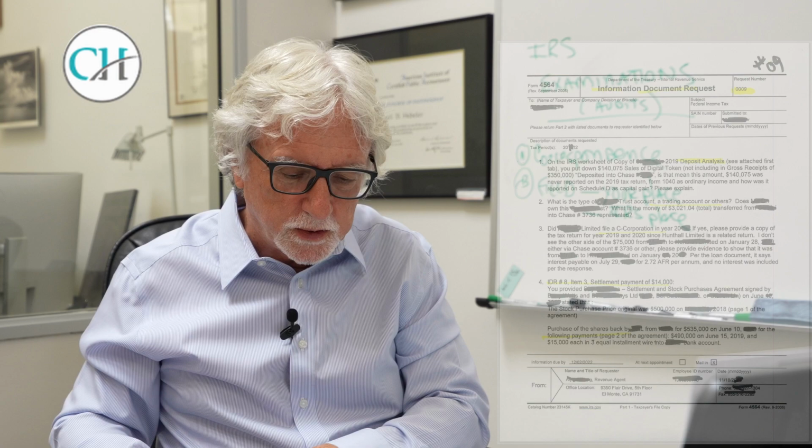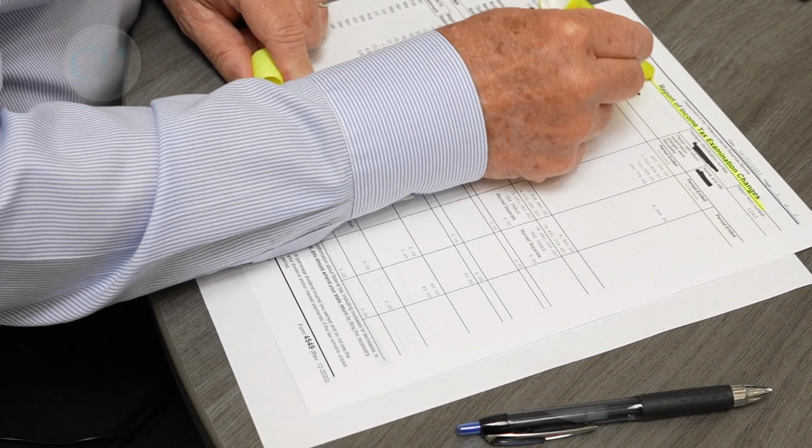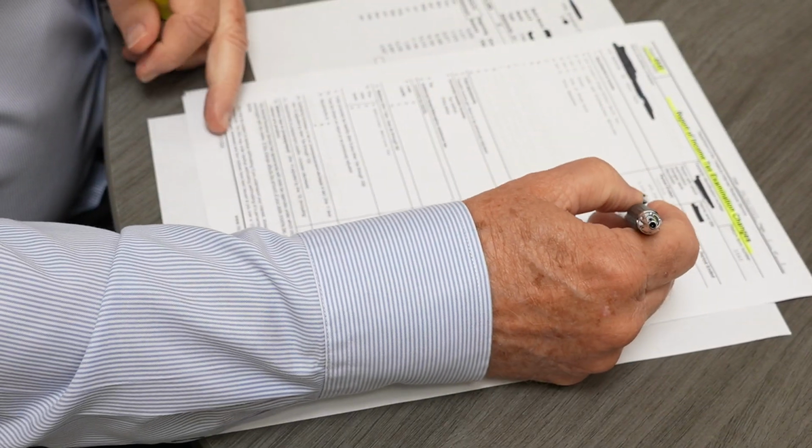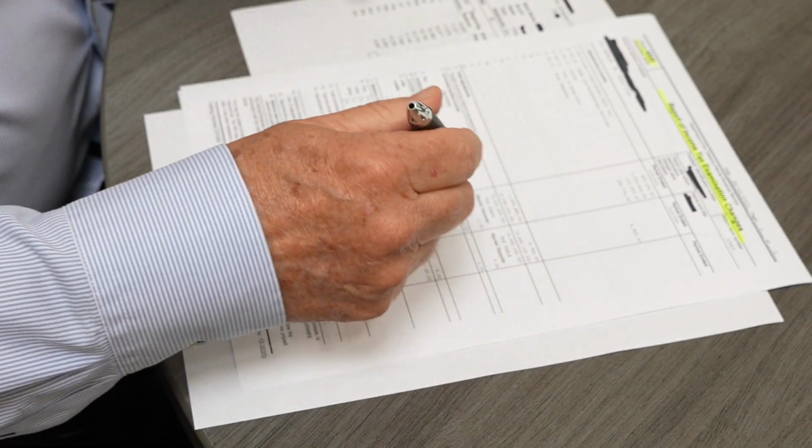One of the things, at the end of the whole process, is called a 459, report of the changes. And sometimes it says no change. Sometimes here they're adding things back, and then they're subtracting, and there's some adjustments. This was a big change, and then we ended up getting it back down to less than 100,000. But the 459, if you don't sign off on it, it's just going to go into collection. If you go back and ask the auditor to reconsider certain items, often you can bring it down. But this form is the end of the line for this examination.